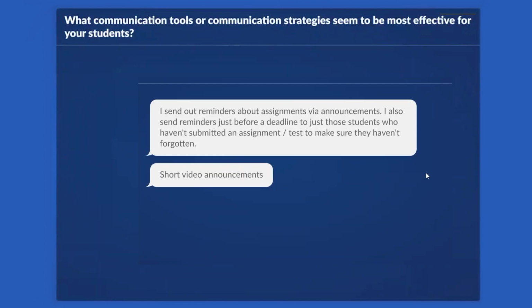And those reminders go out to just the students who haven't submitted it yet. I didn't even catch that the first time I looked at it. Yes, and a quick note saying, do you have a question about it? Is there something that I can do to help, or how are we moving forward with it? That's an important piece of that.